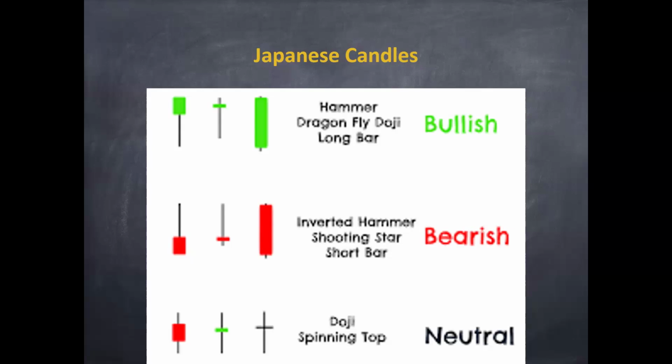And now in the next row, the bearish row, it's pretty much the same, except everything's the opposite. So instead of the long bar, it's called a short bar, but the bar is not any shorter. That's just the name. Because when you hear bear, it's red. That's the only reason.